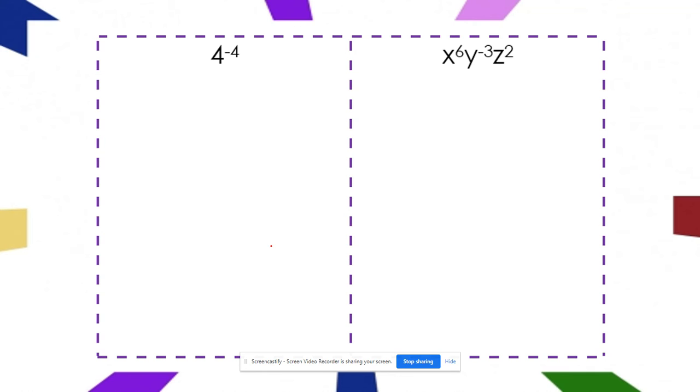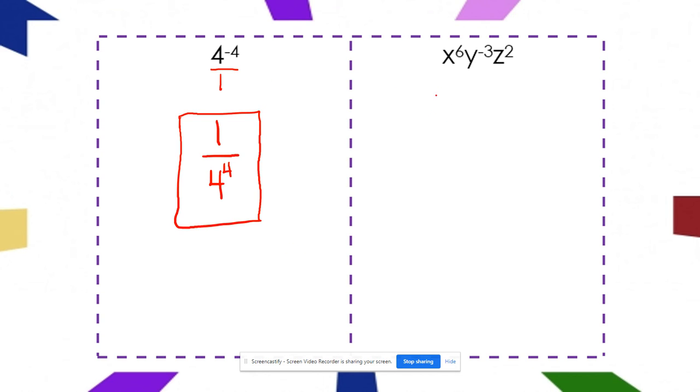So let's look at some examples. We have 4 to the negative fourth power. When we have a negative exponent, we know we never want a negative exponent, so we need to make it positive. Well, we can't just rewrite it as a positive number. What we're going to have to do is say, okay, I know that 4 is actually over 1, and I'm going to flip this number to its reciprocal, which means flip the fraction. So when I flip it, 1 is going to go into the numerator, and then 4 is going to go in the denominator. And as soon as we move this 4 down to the denominator, its exponent becomes positive. So this is my simplified solution.